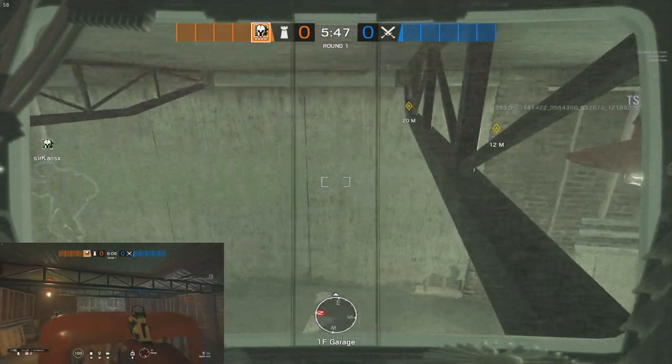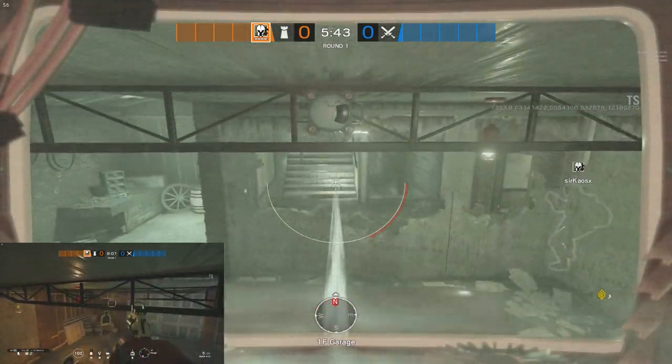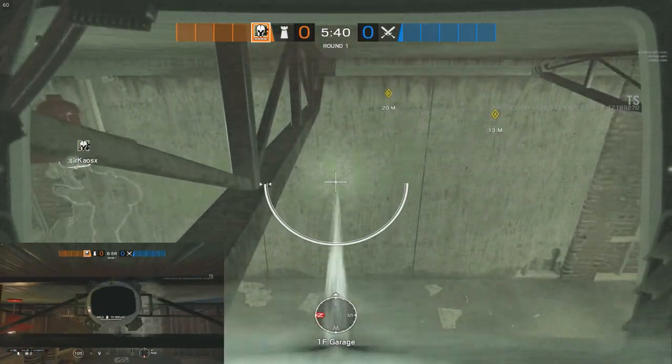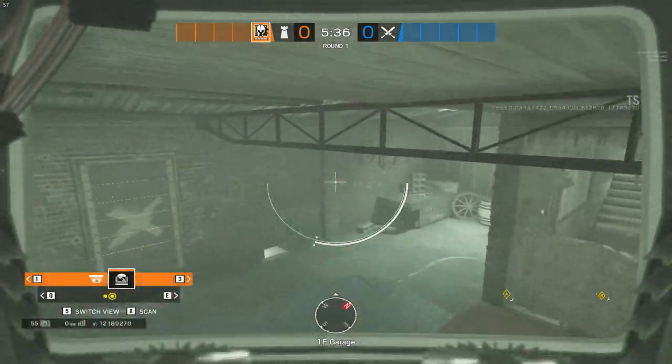The last first floor camera is recommended to be placed in garage. Playing heavily in garage, you can place the evil eye on the other side if you want to deny any Hibana or Thermite getting to the kitchen. And you can see also blue stairs.